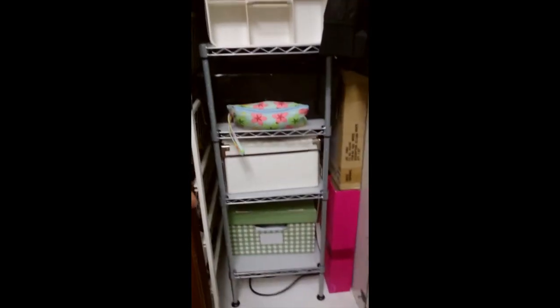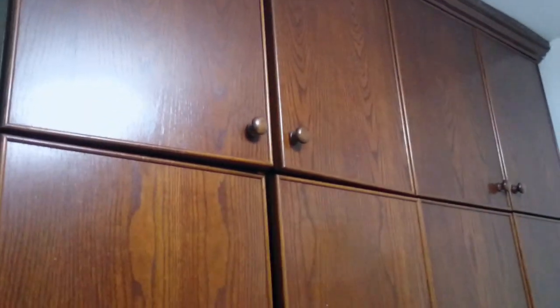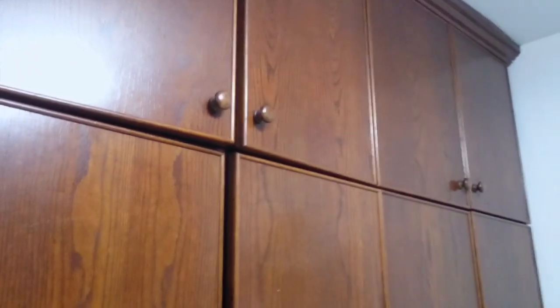And these are random stuff that I need to put somewhere. So when you close it, no one can ever tell. It's so messy inside. My Cameo is actually on my... I keep it up there in the top one because I rarely use it. If I do use it, I use it to pre-cut a lot of things. So that is a solution that I can still do.